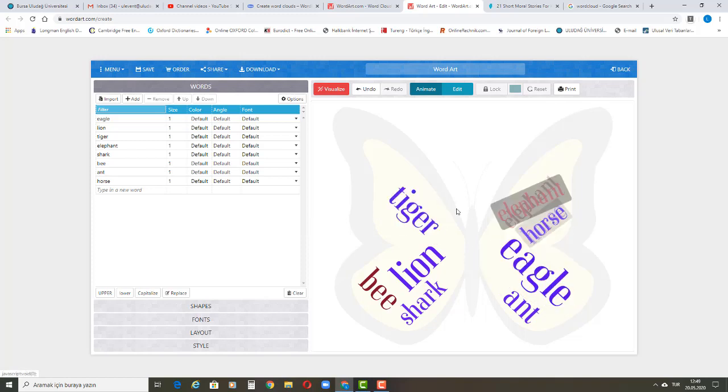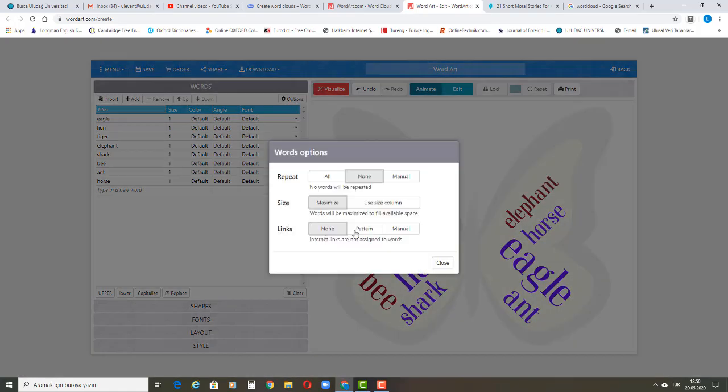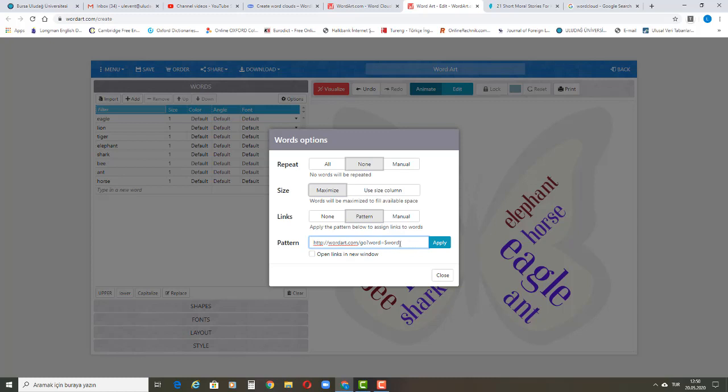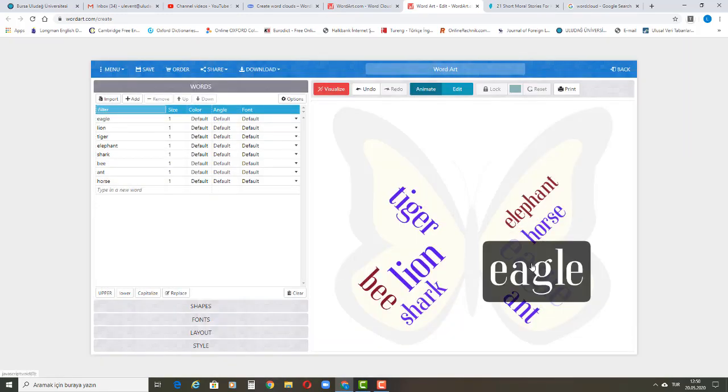Okay, so if you are going to use these word clouds within your online environment, like with your smart board, maybe you want these shapes, these word clouds to be interactive. So when you click on tiger, you want it to go to a tiger picture, or to make a sound of a tiger, for example. So this links option allows you, manual for each word, you know, you can apply a link. So when you click on these words, okay, it will directly take you to a picture or to an audio that you can use in your classes.